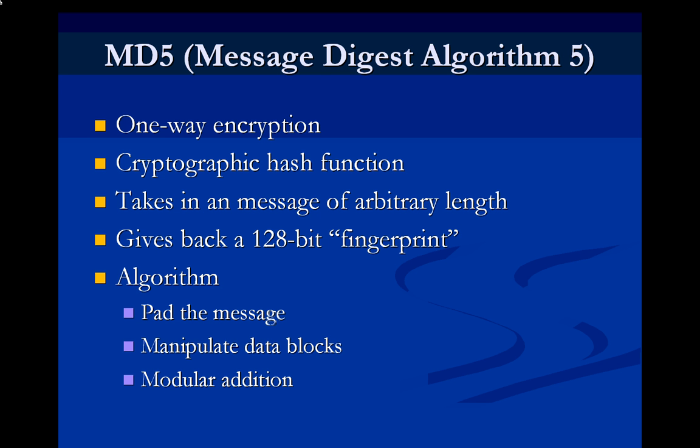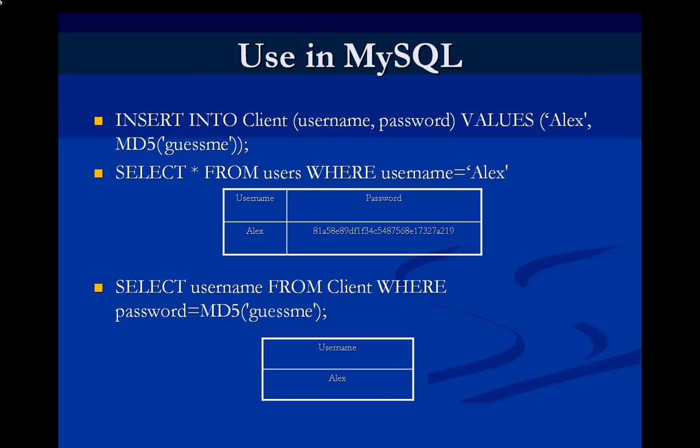MD5 encryption uses a hash function to encrypt an arbitrary length plaintext message. Hash functions are cryptographic functions that take in plaintext and output a fixed size bit string. The MD5 algorithm works by first padding a plaintext message. The message is then manipulated in 128-bit states. These states are divided into 32-bit words, which go through 4 rounds of being modified. These rounds each consist of 16 operations based on modular addition to encrypt the data. The algorithm then outputs a 128-bit fingerprint that is an encrypted version of the original plaintext.